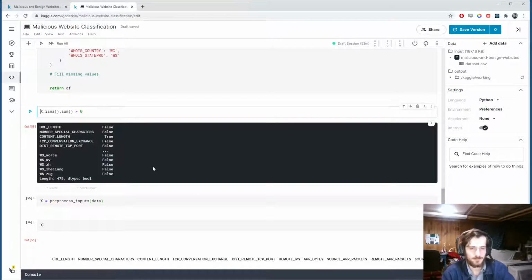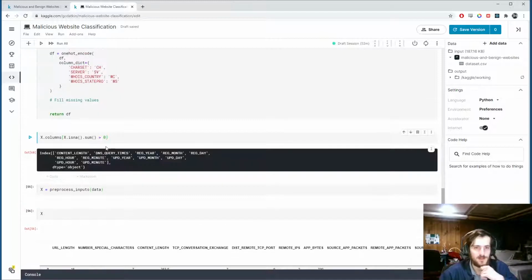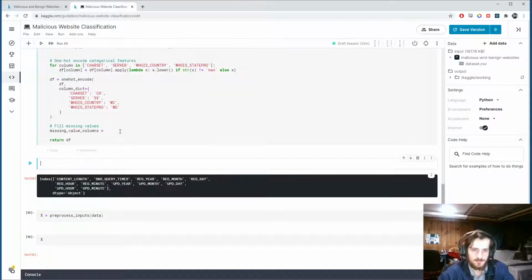So x.columns, using that as an indexer, will give us all of the columns where that condition is true. So these are all the column names that have missing values. So over here, we'll call it missing value columns. And that will just be this.